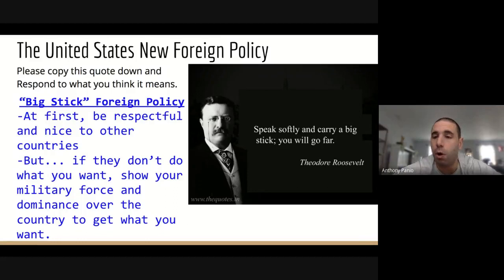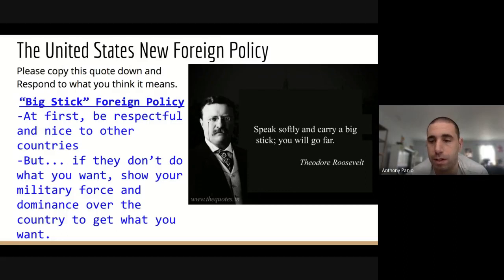So he's not literally walking around with a baseball bat. He's trying to show and explain that his country shouldn't be messed with, but it's not one that has to be aggressive or yelling or loud. There's an old saying: the loudest person in the room is probably the person you shouldn't be most afraid of. If a fight's about to break out, and someone's screaming and yelling and talking all this trash, that's probably not the person to be most worried about. You should be most worried about the person that's not talking and doesn't seem too concerned, right? Because they're very calm and very confident in what they can do.